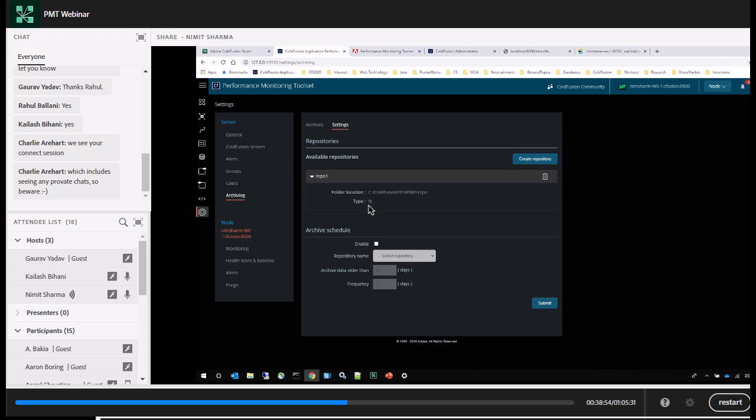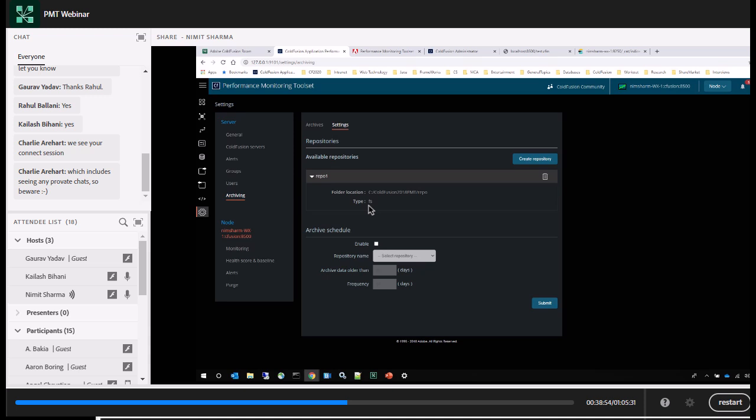Then the fourth issue is that PMT is configured, but monitoring data is not getting captured. This kind of issue can happen if CF is not able to talk to Elasticsearch. Let's say you have sent the IP address or the host of the data store to CF, but for whatever reason, CF is not able to talk to that data store.